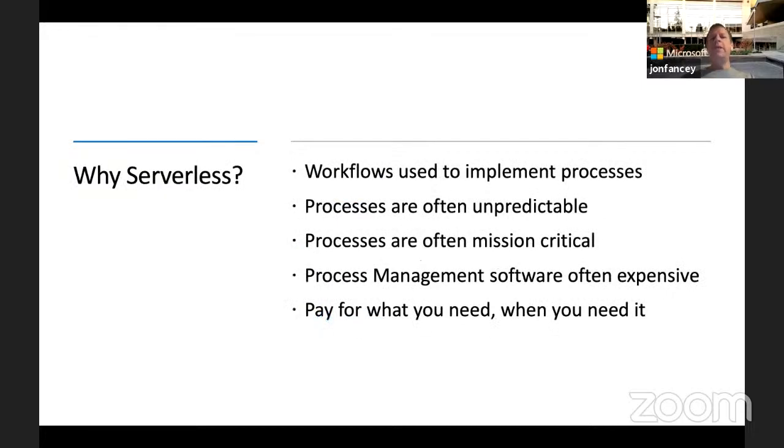Okay, so why serverless? Well, I think it's pretty interesting because as I said, workflows are used to implement processes, and because processes are often unpredictable, you often don't know when the load is coming and how much load to expect. So it works great for processes which have an unpredictability aspect to them.